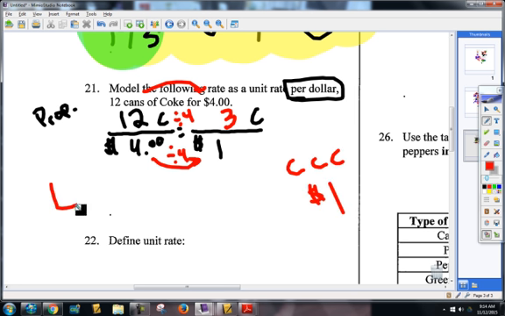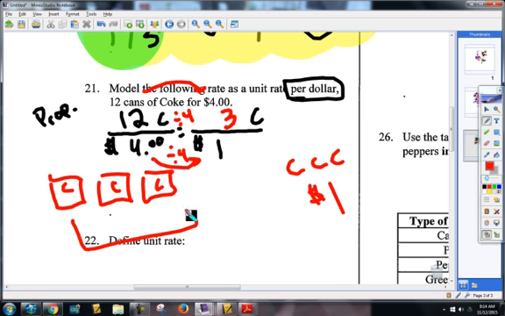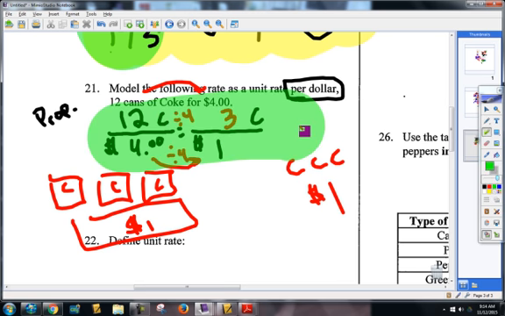Or you could have done, some people did cans, I did that. And then they did a rectangle for a $1 bill. That's fine. However you did it, but here's the deal. You had to have the proportion, because anytime I ask you for a unit rate, if I ever say find the unit rate of, you always show a proportion. There's no questions about that. And the model's kind of basic, kind of elementary a little bit, right?